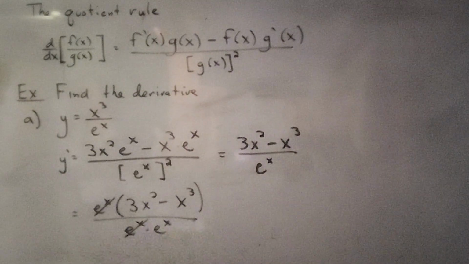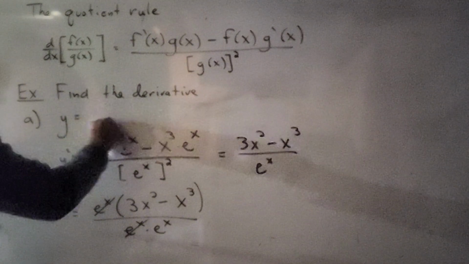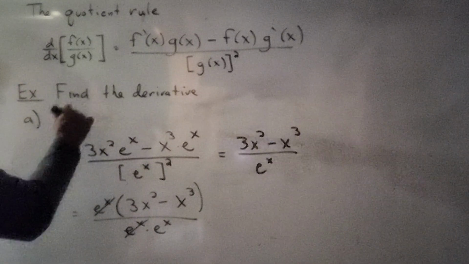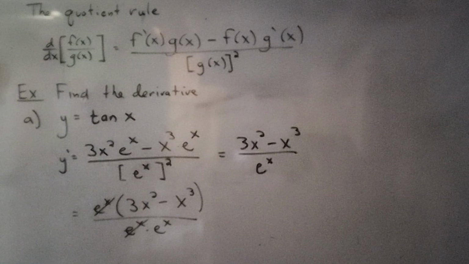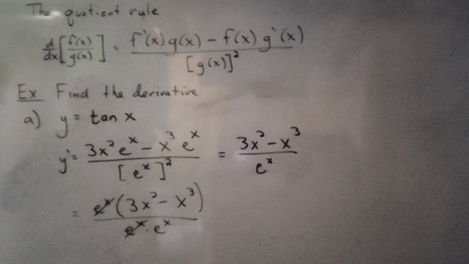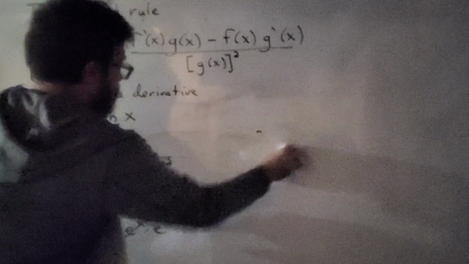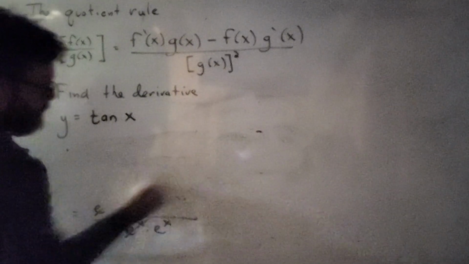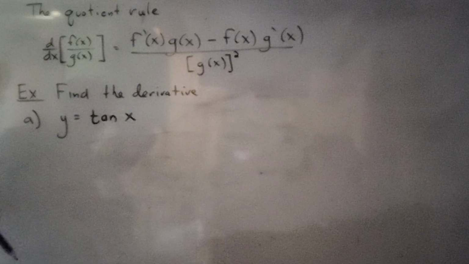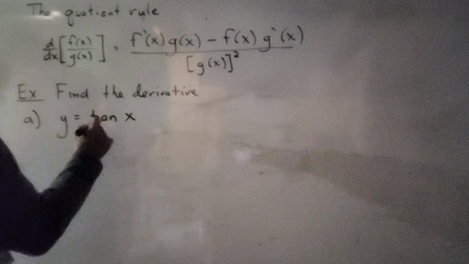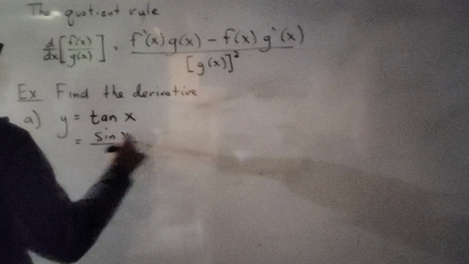So next we'll do B, and we knew that B was the derivative with respect to x of the tangent of x. Now I chose this because this is a classic example of where the quotient rule kind of shines. So if I want to take the derivative of the tangent of x, I know that the tangent of x is built of two differentiable functions, the sine of x divided by the cosine of x. So y is the same thing as the sine of x divided by the cosine of x.